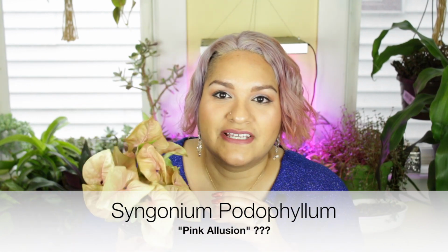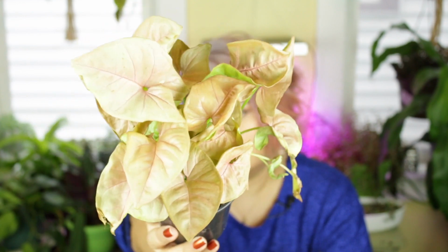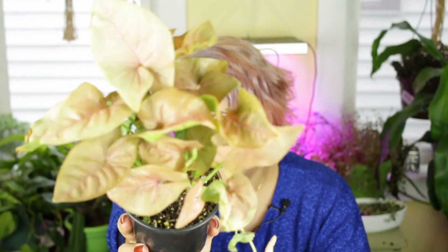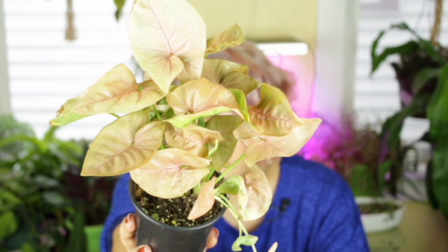It is a strawberry syngonium. I think it's a strawberry syngonium. It wasn't labeled, but that to me, because I did buy one a few weeks ago that was more of a brown, bronzy color, definitely looked different from this. I do think that it is a strawberry syngonium. Correct me if I'm wrong, but either way, even if it's not a strawberry syngonium, it's pretty. So yeah, and I actually did get a little guy of this one.